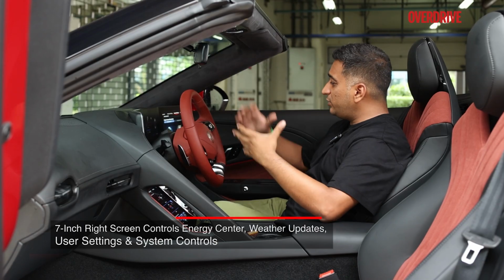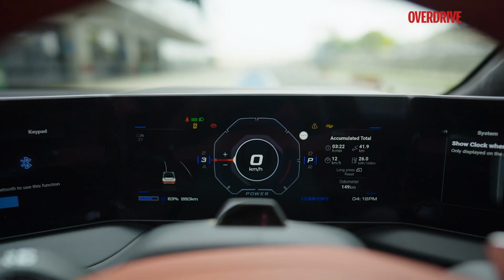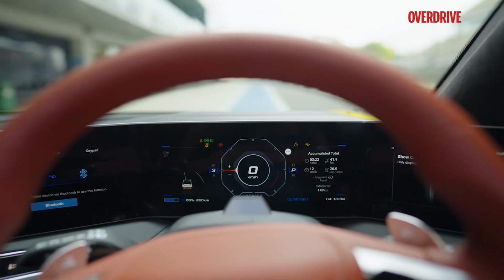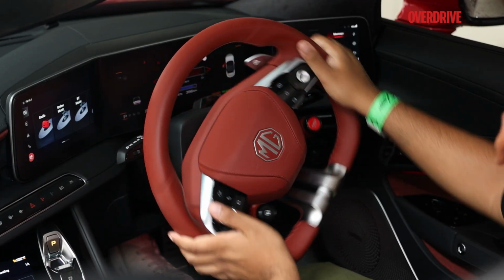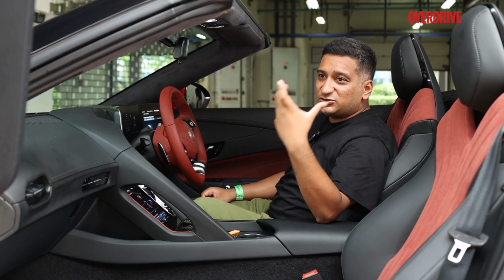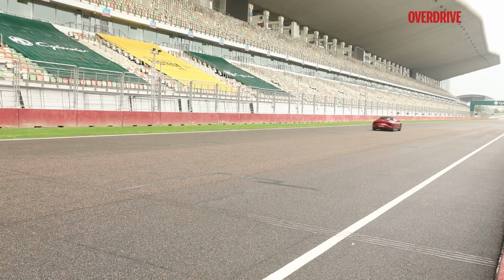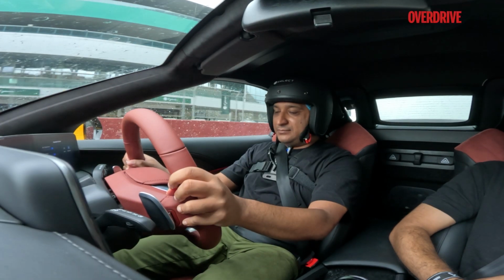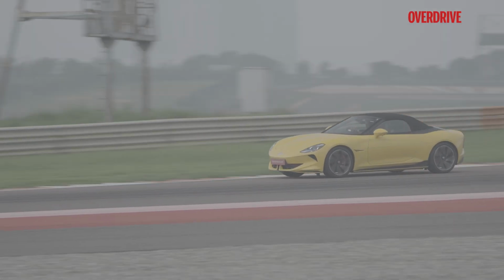So in that sense, it's good that you have this kind of redundancies and everything is sort of within your line of sight. But one of the things that happens is that the steering wheel kind of blocks your view of these 2 screens on many occasions. When you want to use them, you still want to be stopped at a traffic light and only then use it. Another party trick are the sound modes which come across as quite natural on the inside, but you do get taken back by that supersonic jet-like external sound design, which is a nice surprise.